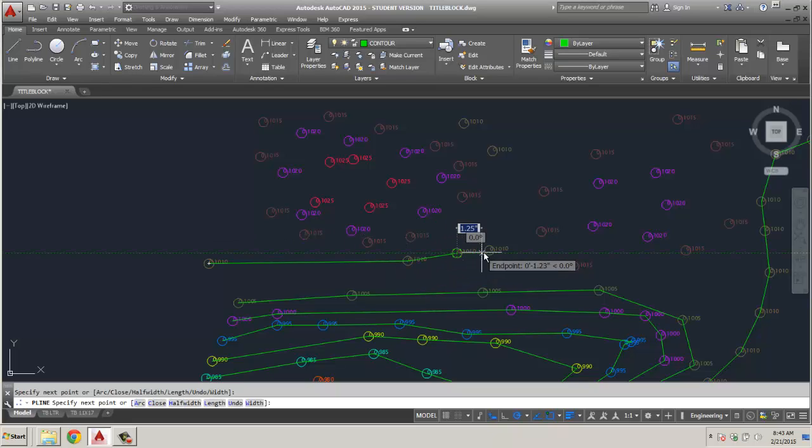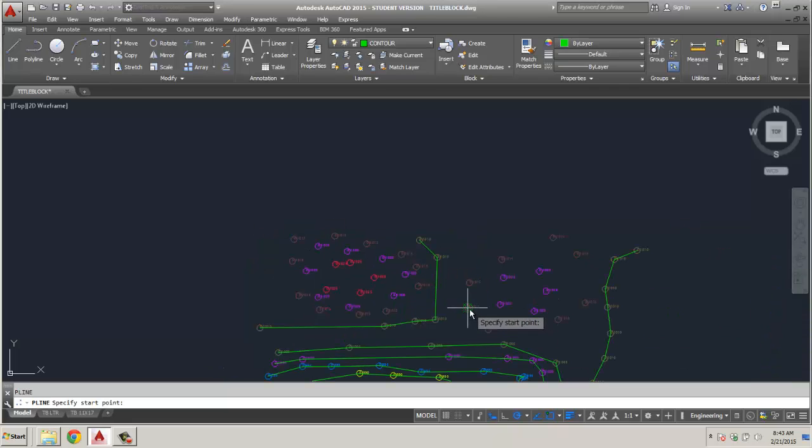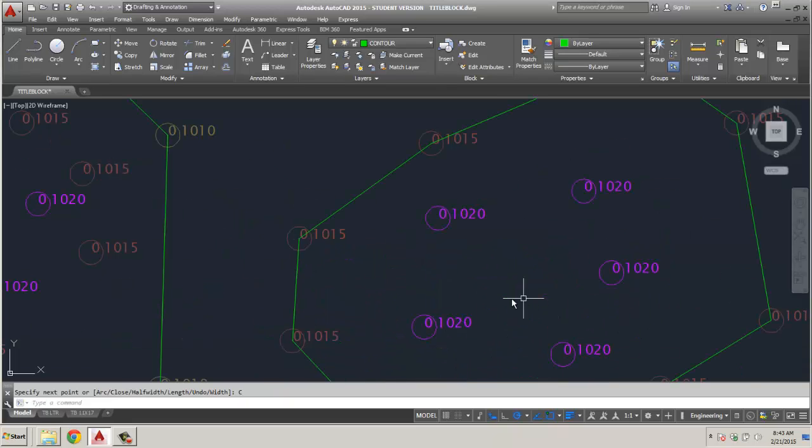You can see 1010 picks up over here, so this would indicate there's maybe some type of valley in between here. This one actually is going to connect right together, so this would be a ridge. I'll just hit C to close it.